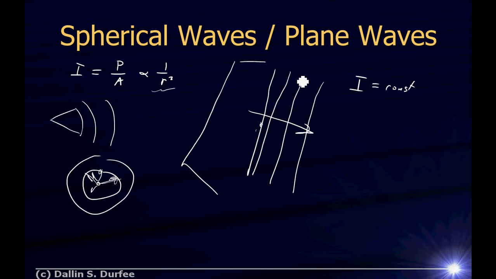But true plane waves don't exist, because a true plane wave has to go off to infinity. If you look at my speaker, here at the edges, things are going to be spreading out. And then when I get a long distance away from my speaker, they look like plane waves here, sort of, except at the edges. But as I get further and further away, they start looking more and more like a spherical wave. So when we talk about a spherical wave or a plane wave, that is what we're talking about. Plane waves have to be made by extended sources, and spherical waves are what we get when we have small sources emitting waves, and they travel off in all different directions.